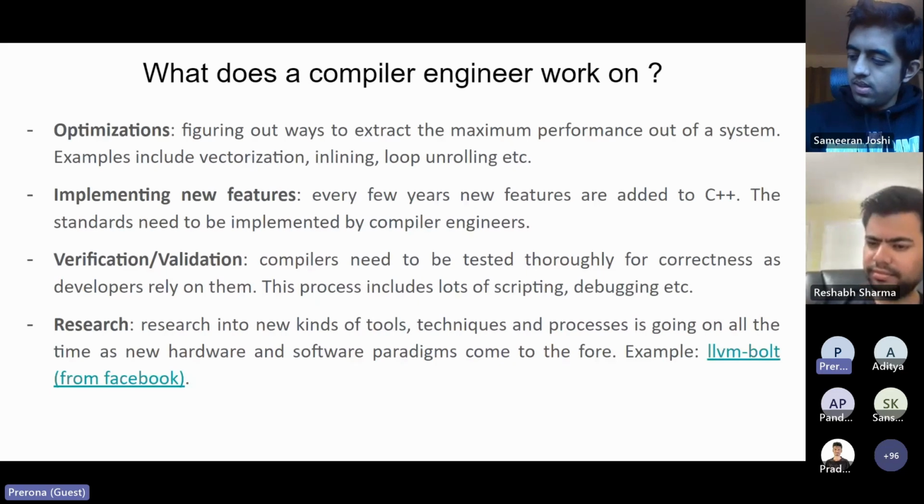I work with NVIDIA as a GPU compiler engineer. I can highlight one thing which I had worked on. A GPU has something called constant banks. I got a chance to implement support for reading from constant banks in the compiler, in a new infrastructure. So that's one thing I would like to highlight.